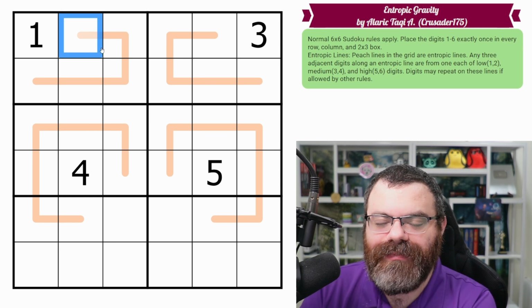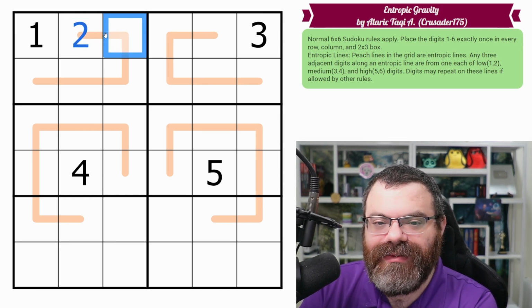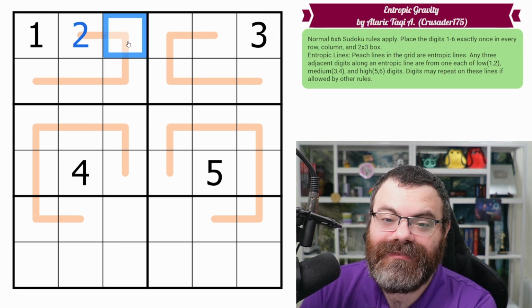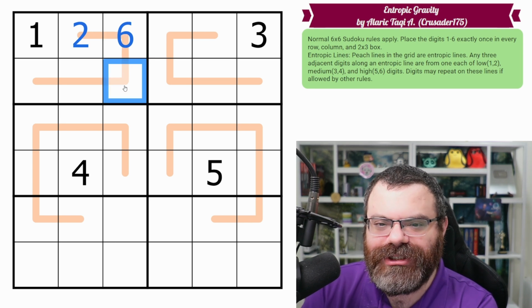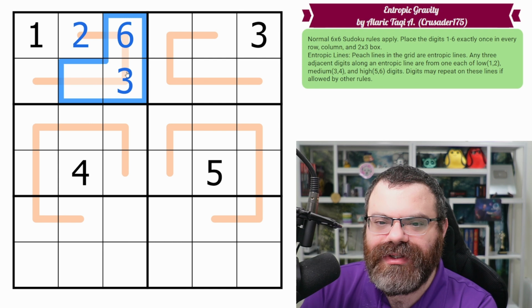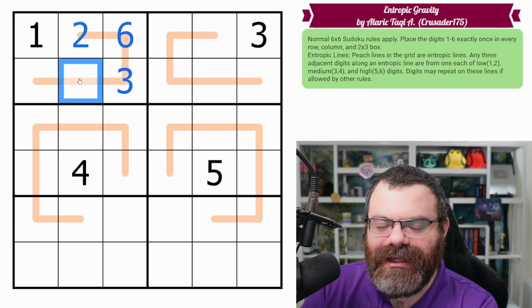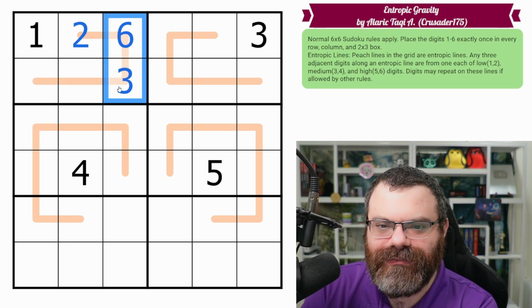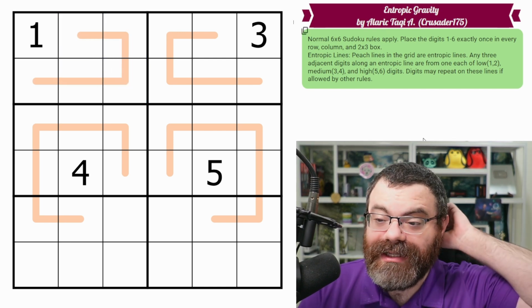So what that means is if I put, say, a 2 here, that's going to be a low digit. And so then for this group of 3, I would need a medium digit and a high digit. So maybe this is the high digit, maybe this is the 6, and maybe this is the medium digit. We can put a 3. And then now this group of 3 has a high and a medium already. It would need a low. And it just continues that way. Then this group of 3 would need all 3 as well. And that's it. Those are the rules.